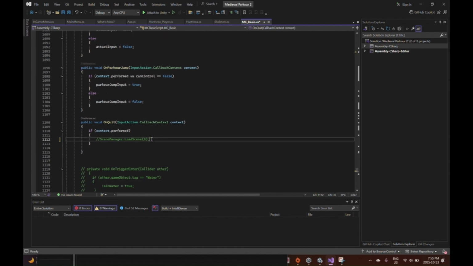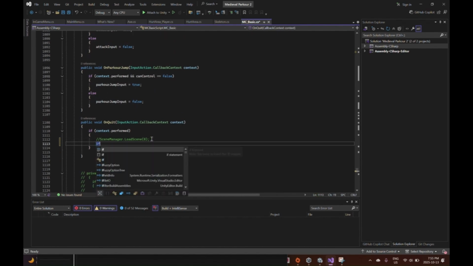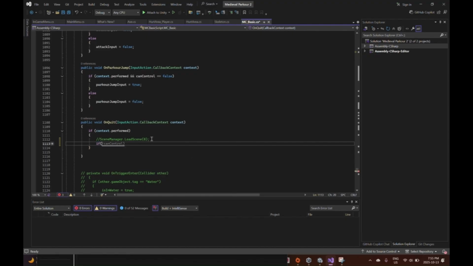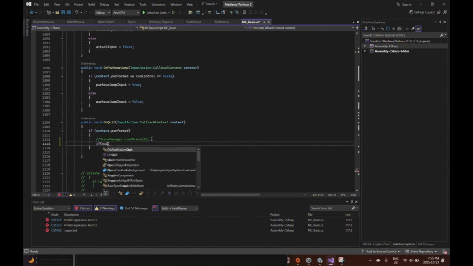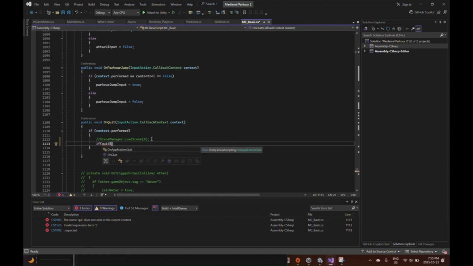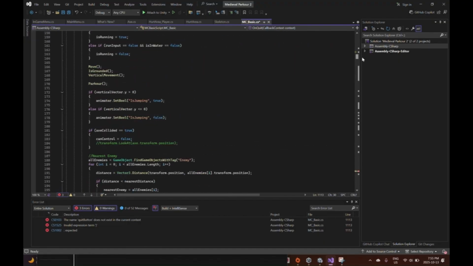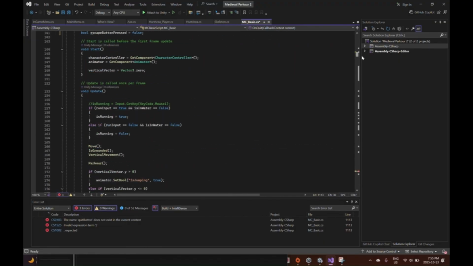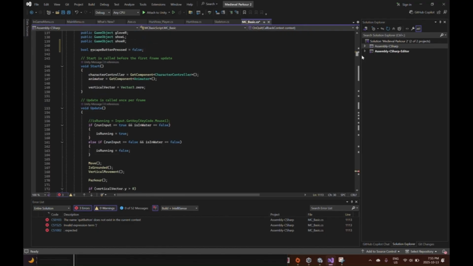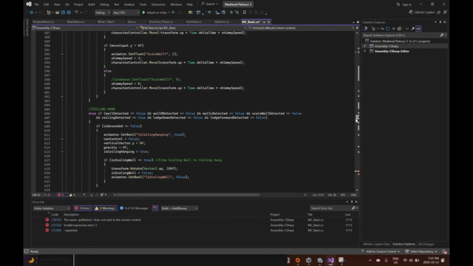So if quit button, escape button press, sorry.